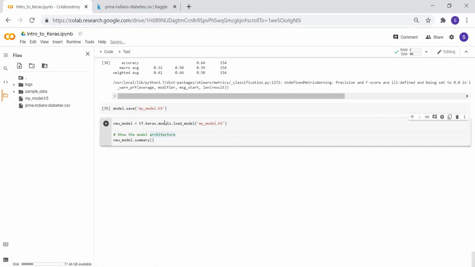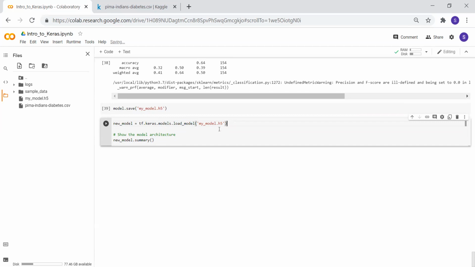If you want to load it, you can do it this way. You can call it whatever you like, new model, for example, and then from tensorflow.keras.models there's the function load_model. If you're wondering how do I even know that load_model is in all of these, well, you go to Google and say, how do I load a model in Keras? And it'll tell you.